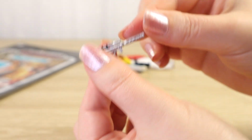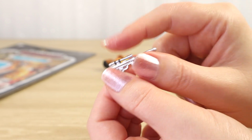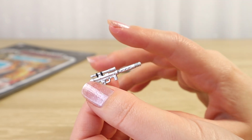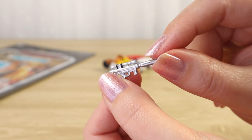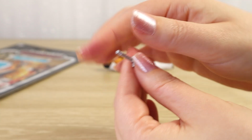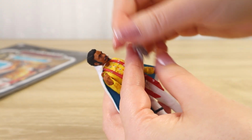Just incredible. I like how it catches the light, and I like it when Hasbro does a metallic silver paint rather than trying to cast it in a somewhat silver plastic. It always just comes across as a slightly pearlescent gray. It never looks as shiny as when they paint it with metallic silver. So I really like this blaster accessory. It looks really, really cool, especially when we compare it to how the blaster appears on that backing card art.